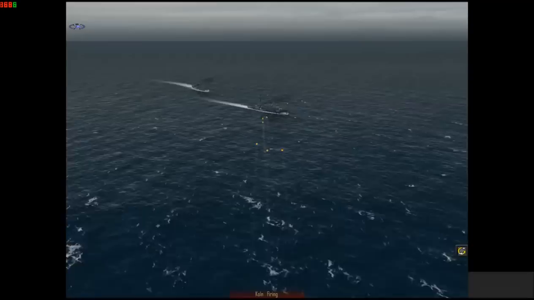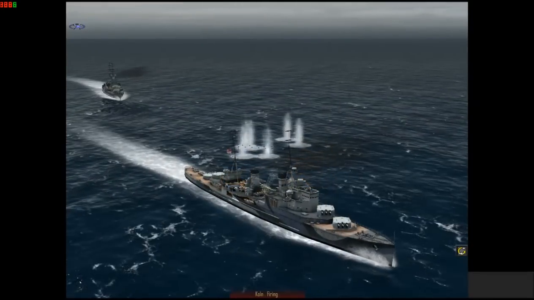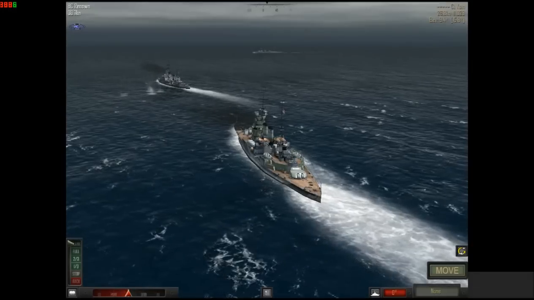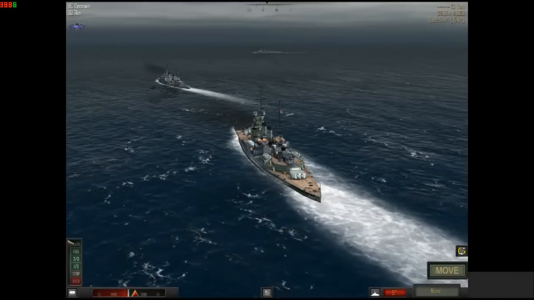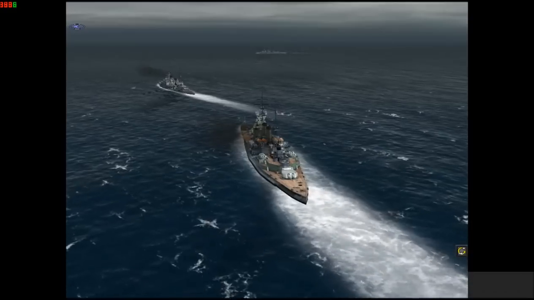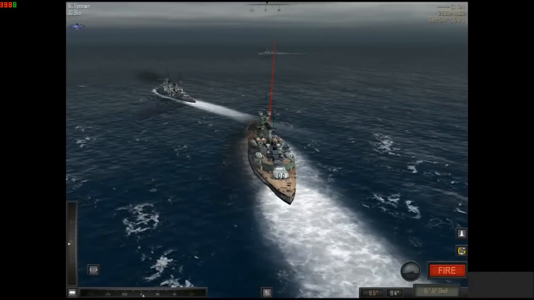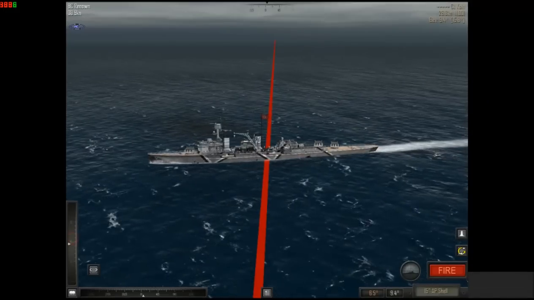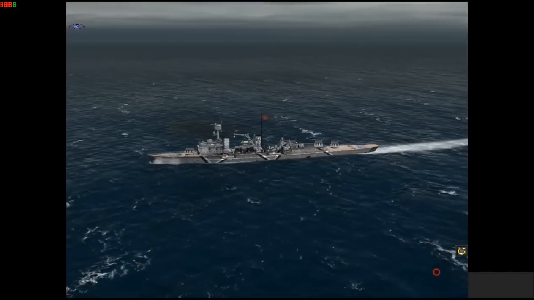Looks like the German might finally be turning away. Oh, some nice little hits there. But we have a ship that's pretty effective too. I think this is also a battleship, and not too concerned apparently. I think we are finally able to put this ship to good use. So here we go. This is going to be 9.4 elevation. It's actually already at 9.4.